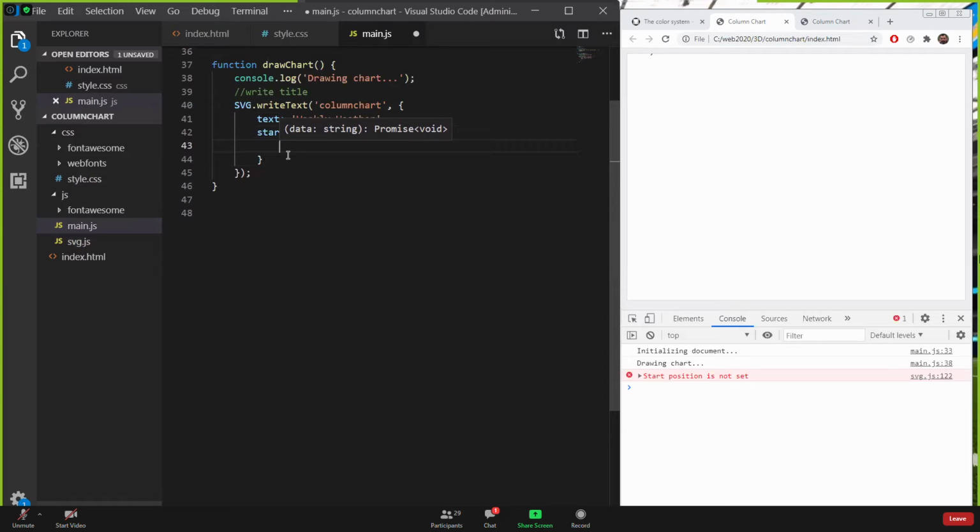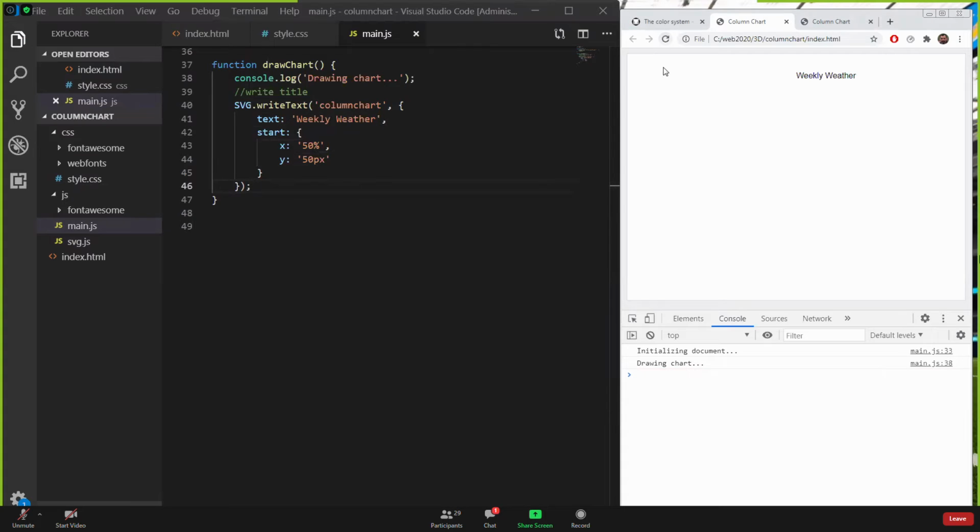And again, if I send it, it's going to say that it needs X and Y. So I need to give it an X and Y. So X, I'm going to say 50%. And Y is going to be, let's say, 50 pixels. So that should work. That displays a text, but it doesn't have the style that I want.